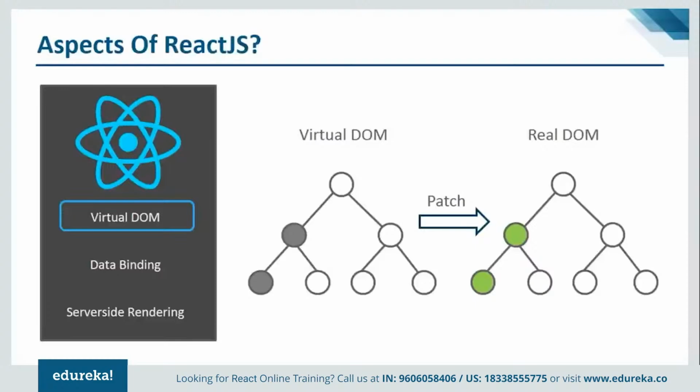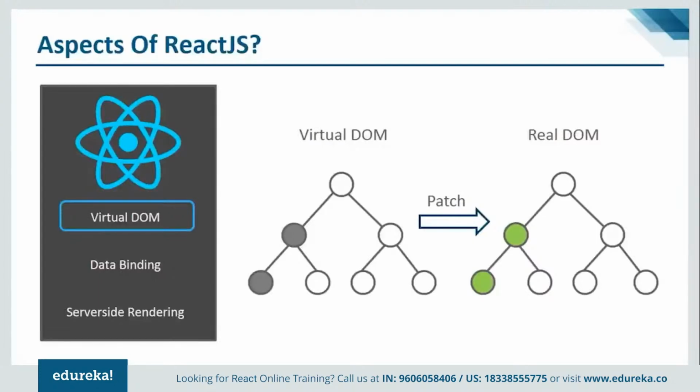Now, this virtual DOM works in three simple steps. First, whenever any underlying data changes, the entire UI is re-rendered in the virtual DOM representation. After this, the difference between the previous DOM representation and the new one is calculated. Once the calculations are done, only then will the real DOM be updated with only the things that have actually changed. You can think of it as a patch, as patches are applied only to the affected area. Similarly, the virtual DOM acts as a patch and is applied to the elements which have actually changed in the real DOM. This makes our application faster, and moreover there is no memory wastage.